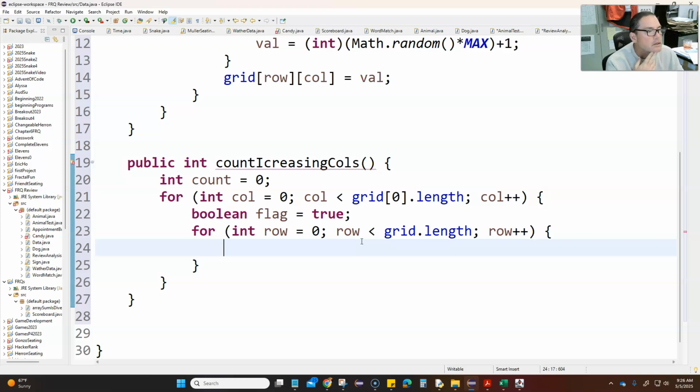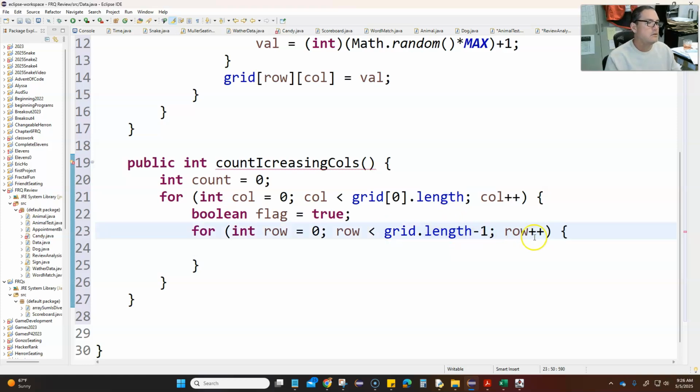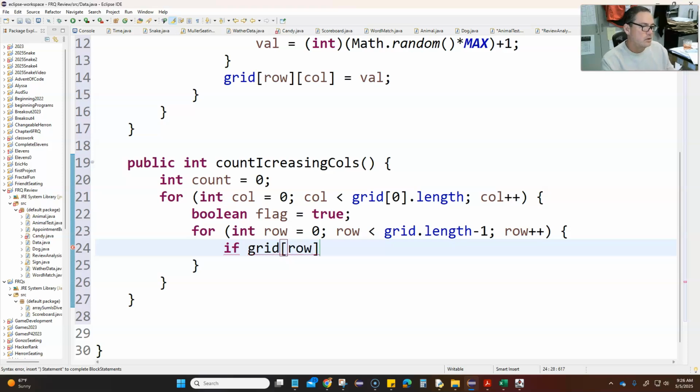I'm going to say if, I think I want this to be one less, realistically, grid row column is greater than grid row plus 1 column.